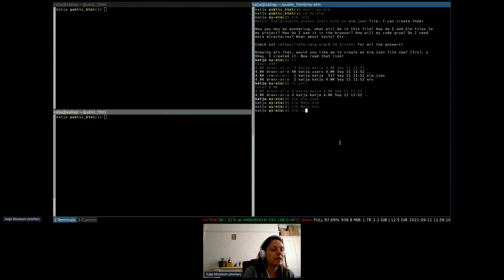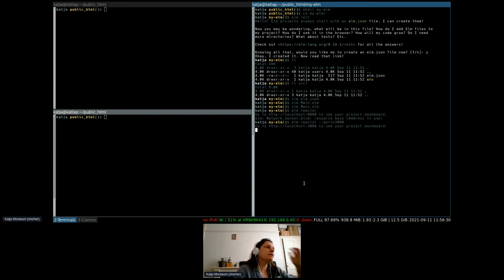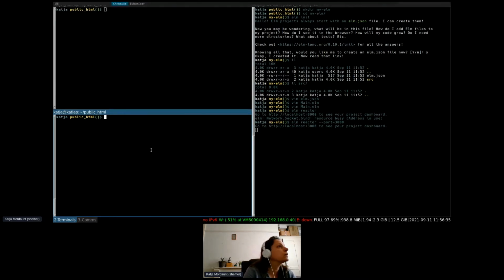So the first thing that happens if you were to do exactly what I've done now, if you run elm reactor, which is the live Elm, I just need to choose a different port because my slides are running on that port. Let's go for 3000. And now, if I can share this whole screen, let me open a browser on here as well, and then we can look at it.